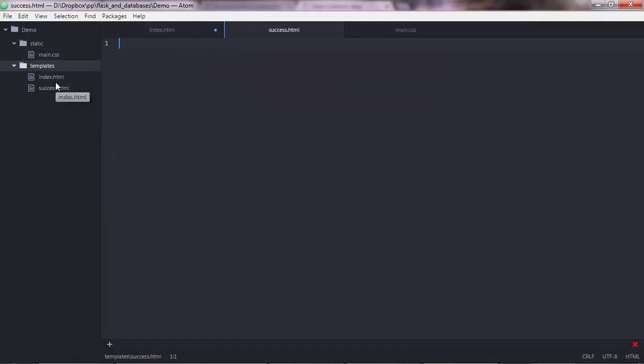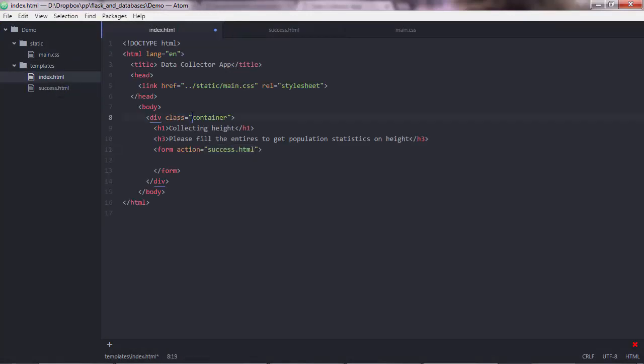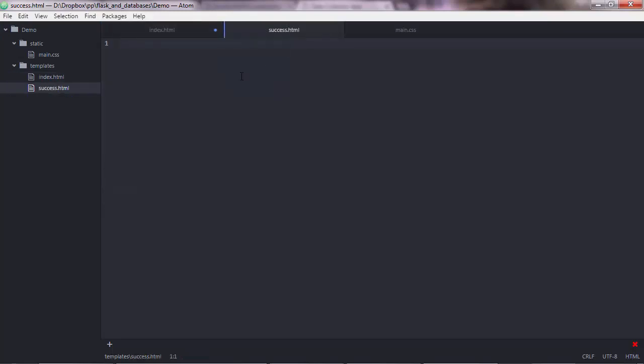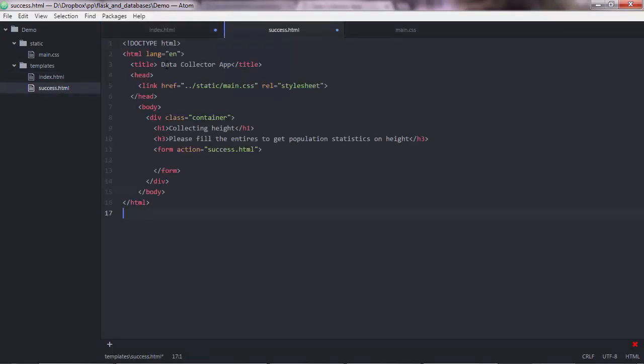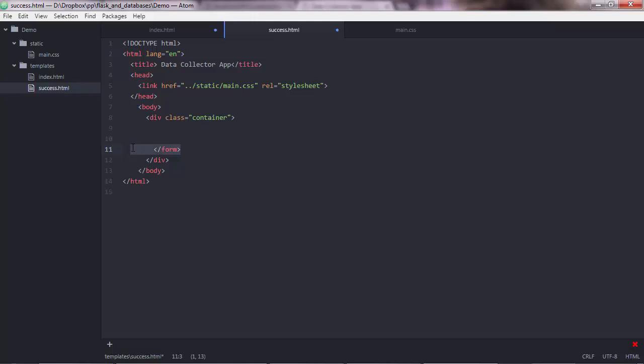success.html file. Yeah. And basically what we'll have here is, let me copy this just to be quick. And basically this will have not this one, but remove the form closing tag. So we could have here some simple text thanking the user, like thank you for your submission, and maybe a break line there.